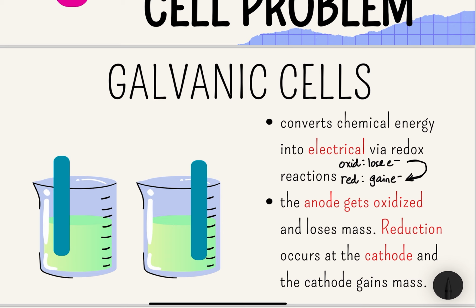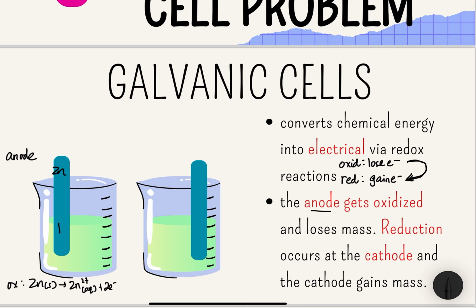So let's go over to our diagram with these beakers, and let's label this the anode over here. For the anode, I'm going to pick a metal, which is zinc. And zinc is a metal that gets spontaneously oxidized. There's a data table we can look up, and we can see that zinc likes to be oxidized, or prefers to do that over the reduction. So here's the equation, the oxidation of zinc. It will break down, or oxidize, into zinc ions and 2 electrons.